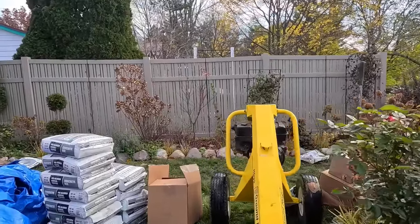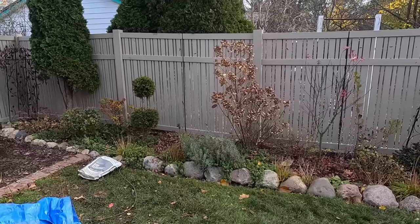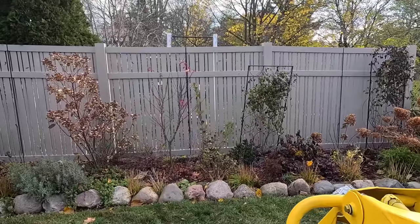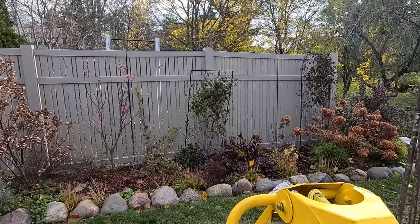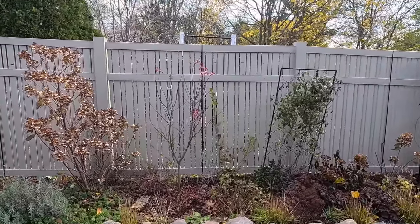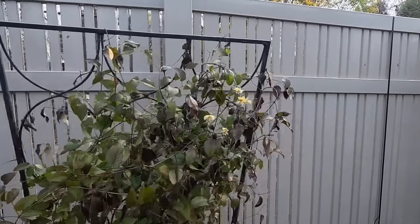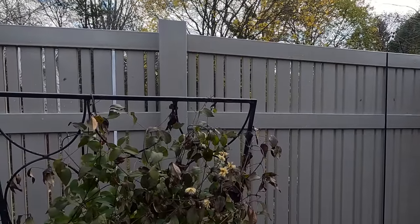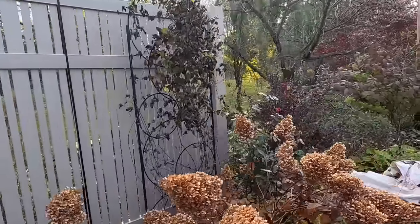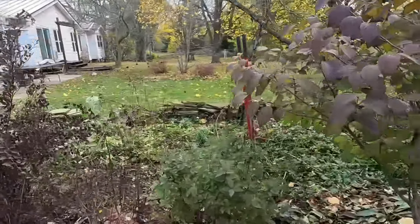It's been just a couple hours and you can see we've got lots of concrete bags here and fence is going up. Now they haven't put the caps on the posts yet, but you can see that the garden is going to look a whole lot different with this new beautiful fence in. And it's got kind of a double layer on it, so you see it goes up about 4 feet and then after the 4 feet there's another horizontal line and then the top, and then each of these posts will be capped off at the top. So they're just making their way down the line over here, digging the holes, adding the posts, and then ensuring that they can get the fence in.